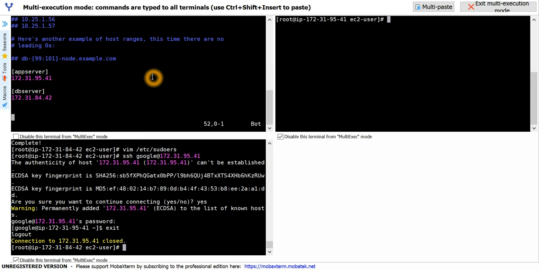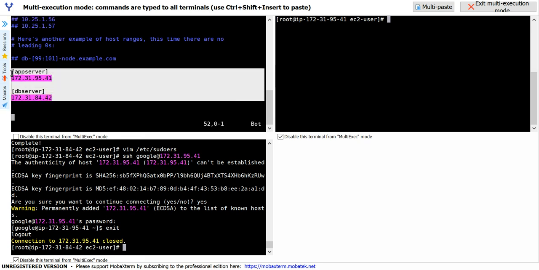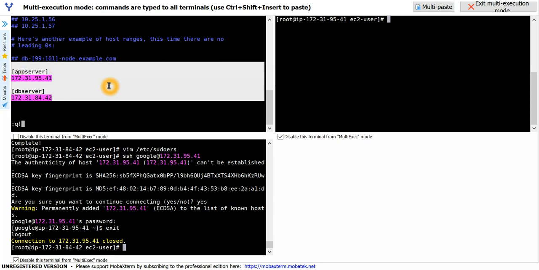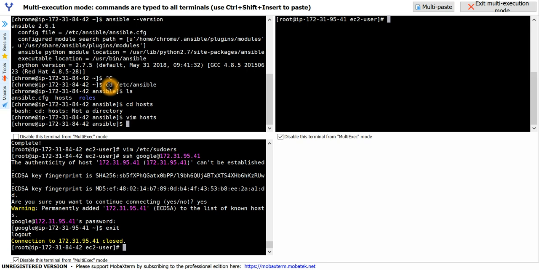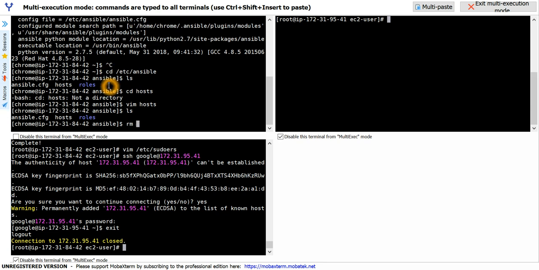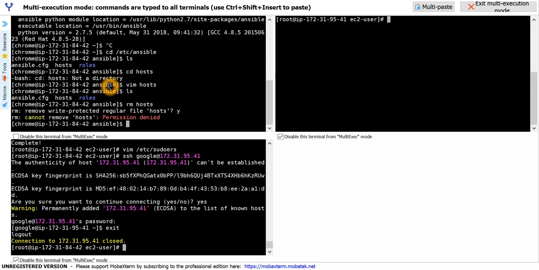Okay, WQ. Okay, no issues. No, QA, from that it will go out, it will not save anything to it. I did not want that to happen. So let's do one thing, remove this host file, what is there by default, remove it, give yes.